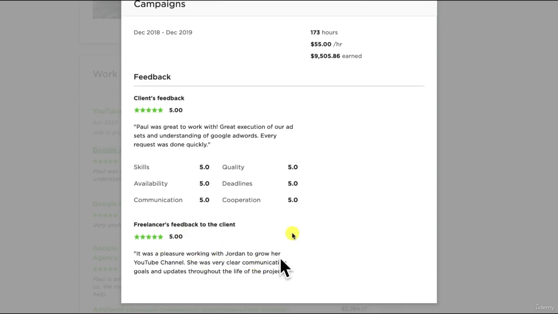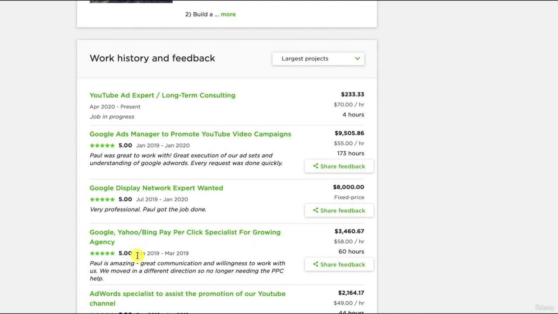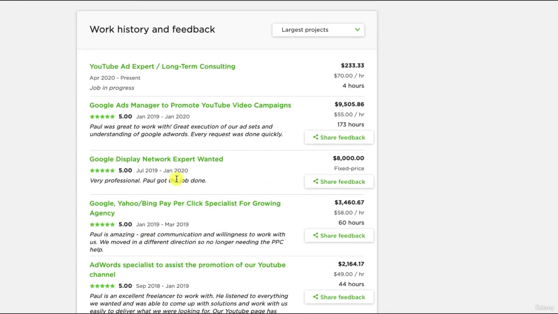So they can see that I am a top-rated freelancer, I'm giving good reviews out, they're coming in both ways, and they can also start to see what kind of projects I've delivered. This is your ultimate goal, is to get all of these amazing 5-star reviews, to have consistent work, and this is really what stands out to a client.